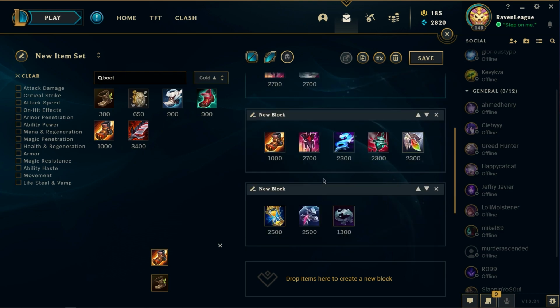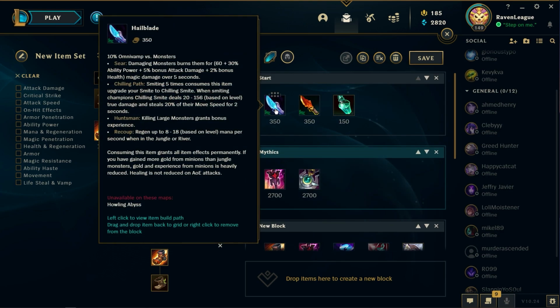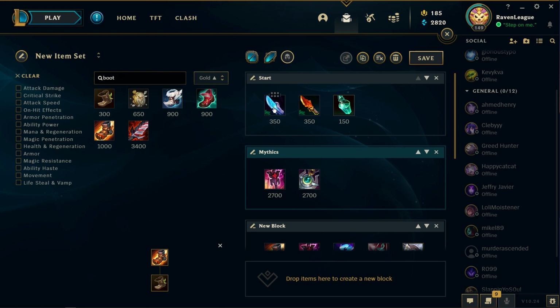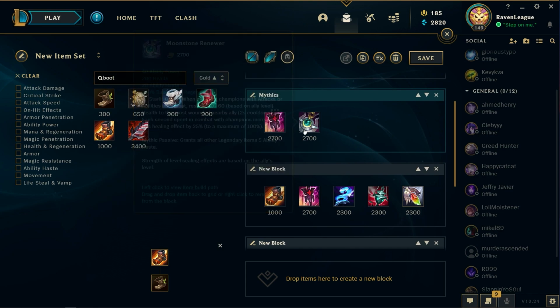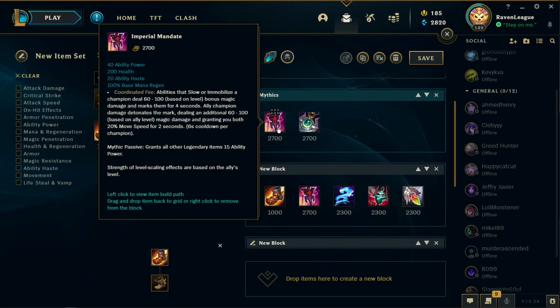So to run over it quite quickly, early game you will almost always go blue, but you can go red. You could go refillable or a single health pot on a red ward, that's up to you depending on the situation. I generally go refillable. The mythics, there's only 2 that work for him. Imperial's Mandate increases his damage because both his Q and his E have slows / roots.